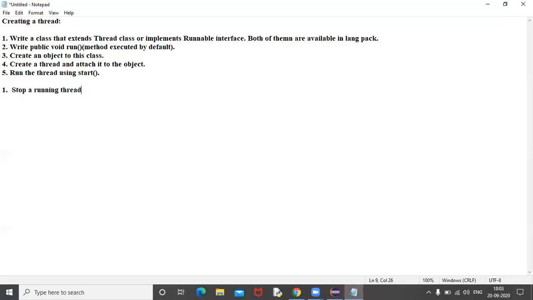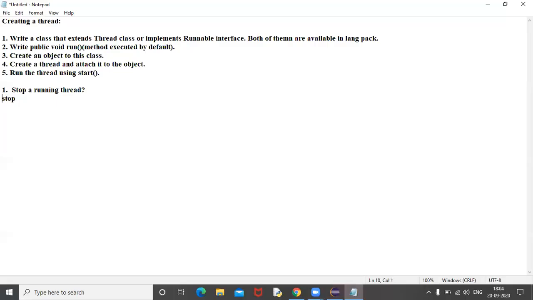So I told you how to create a thread, how to attach that to an object, and then how to start and how it runs. Everything is okay, but everything will have some endpoint, right? Somebody should end at some point. So where is the end? You can stop that by using the stop method, but this is a deprecated method. It is no more used. Even when I learned Java, by that time itself, it was no more in use.